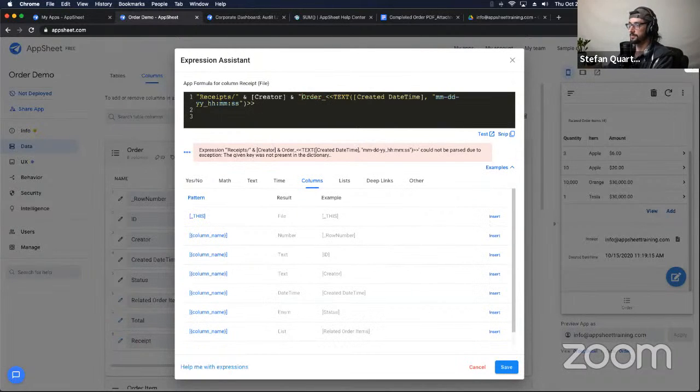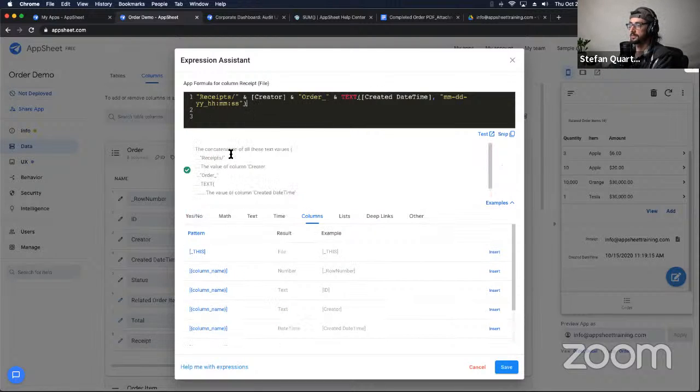All right, so I'm going to put order in quotes because this was being interpreted as a template expression, which interprets everything as if it's text, unless you specify with double carets that it's a formula. So I'll have to break this up. I'll put order as its own piece of text, and then join it to the result of this text formula. And I'll delete the closing double carets. And so AppSheet tells me that this formula means it's the concatenation of all these text values.